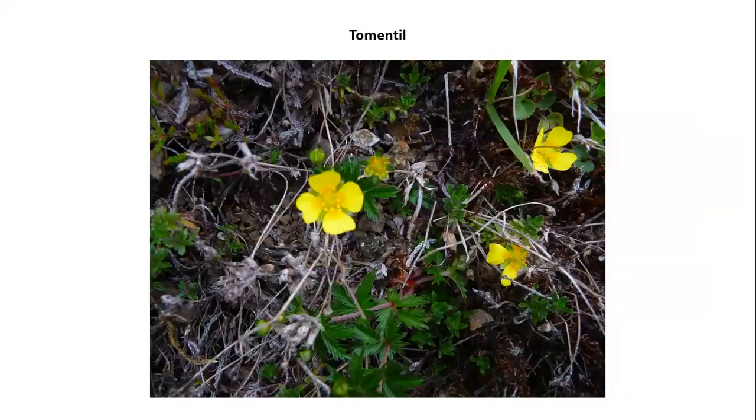Now this is one you'll see an awful lot in this zone. This is Tormentil. It's one of the Potentilla family, and this one flowers right through the year. So it flowers from kind of April, May, all the way through to October. So we see it a lot, all the time. Tiny little 4-petaled flowers. It's the only Potentilla with 4 petals. All the rest have 5.